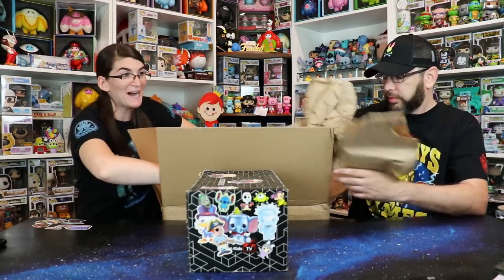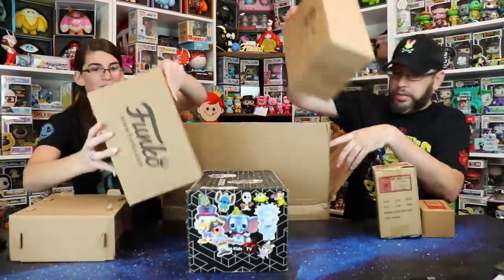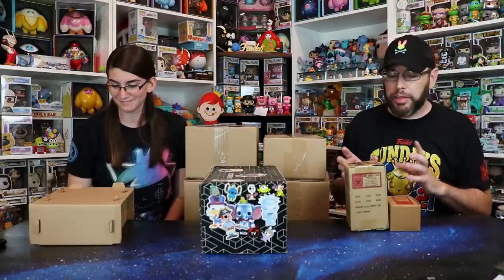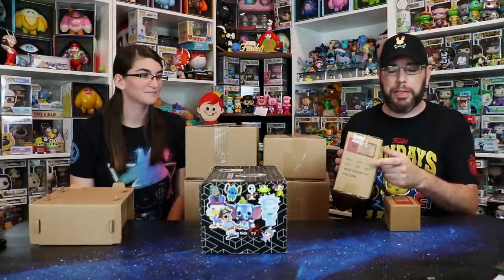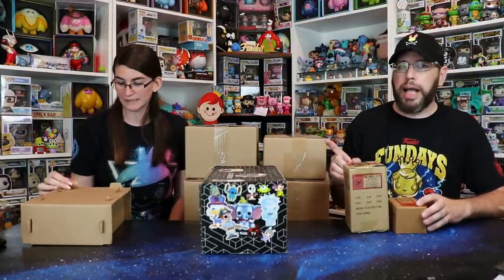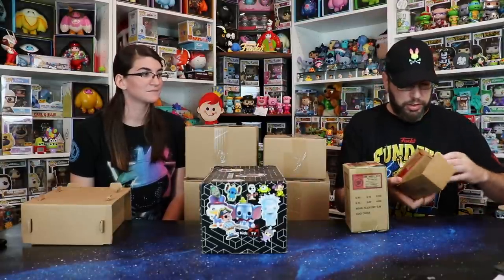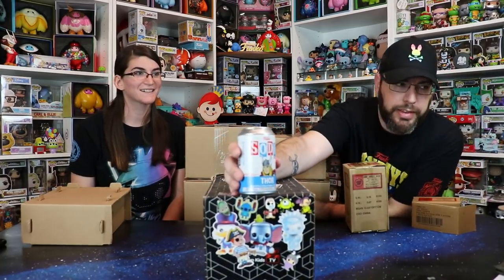They always put everything in separate boxes — we've got so many boxes in here. Everything looks pretty well packaged up. We pulled all the boxes out to make it easier. We have one that looks like it might have some damage, a soda, and maybe a two-pack — though we don't think we ordered a two-pack. We didn't get the Russo Brothers or the blacklight or the outside-the-rabbit pop. Hopefully Funko threw in a random extra. We'll check for soda chases later. And we did get — oh — the Thor! It's a 15,000-piece, so on the secondary market it shouldn't be too expensive.